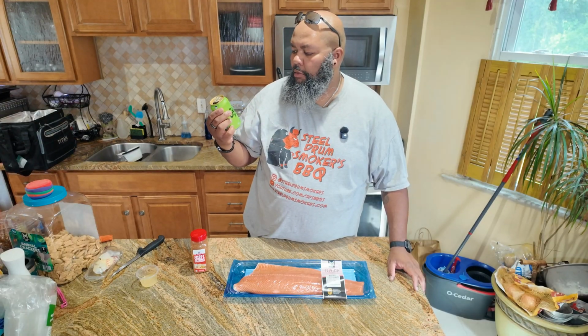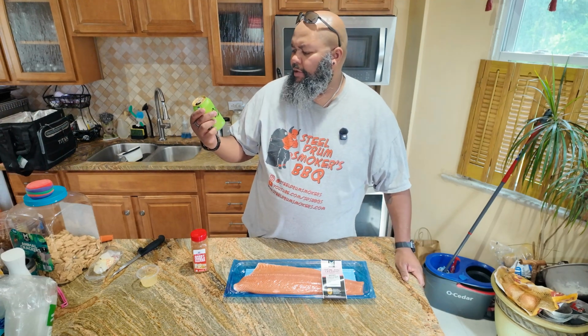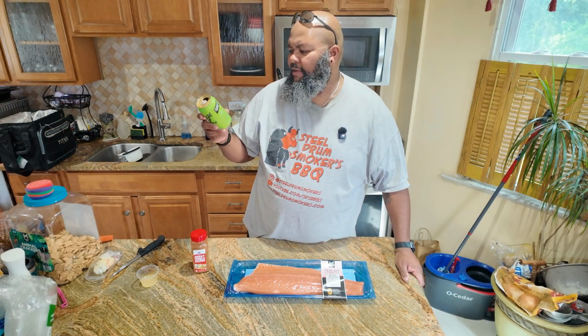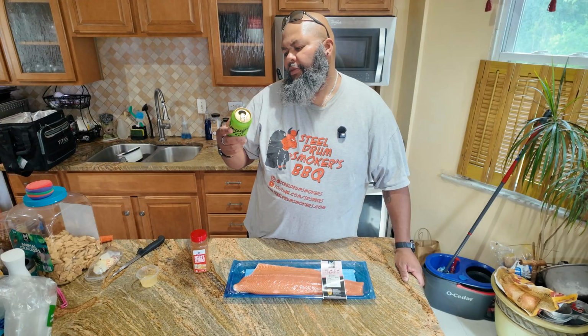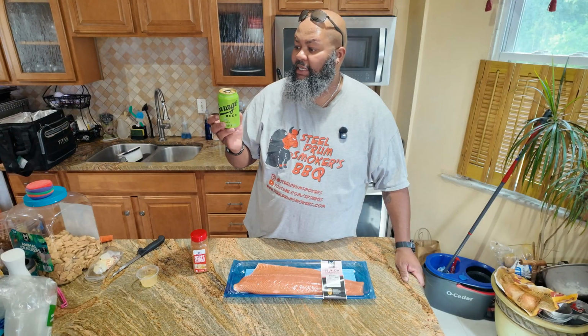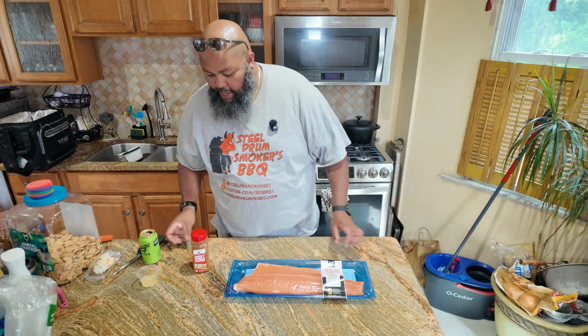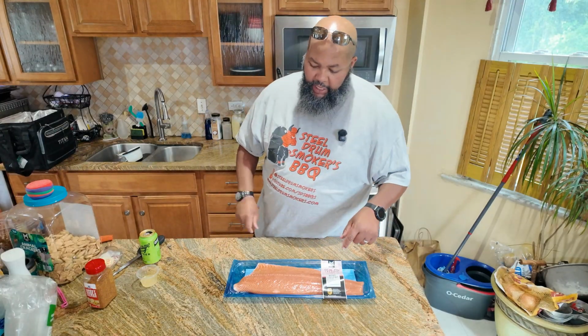Refreshing. Lime. All right. Not very, doesn't have a lot of calories. 3 grams of carbs, 95 calories, 4% alcohol. Oh, this is a light beer. I'm about to say light beer with lime flavor. I didn't realize it was light. I'll take it. Anyway, I'm gonna get my salmon.